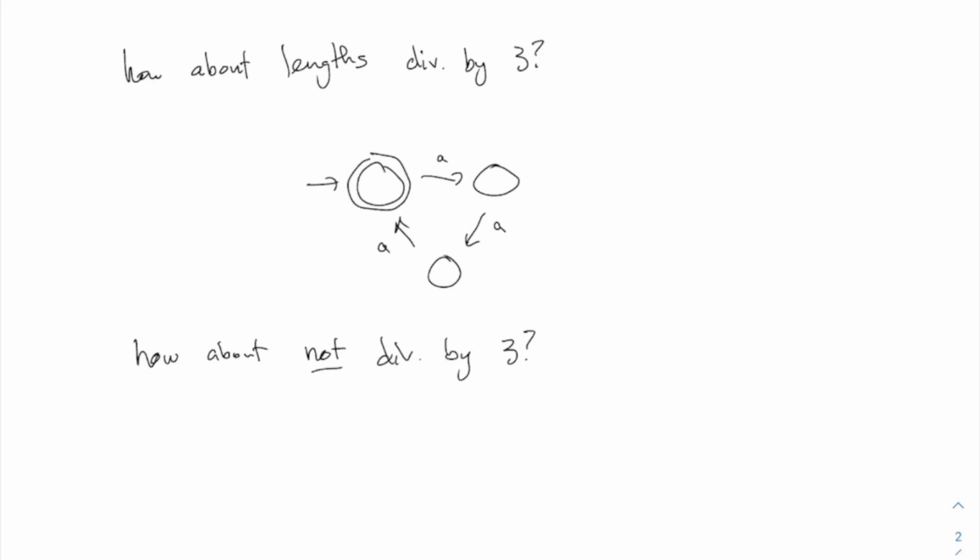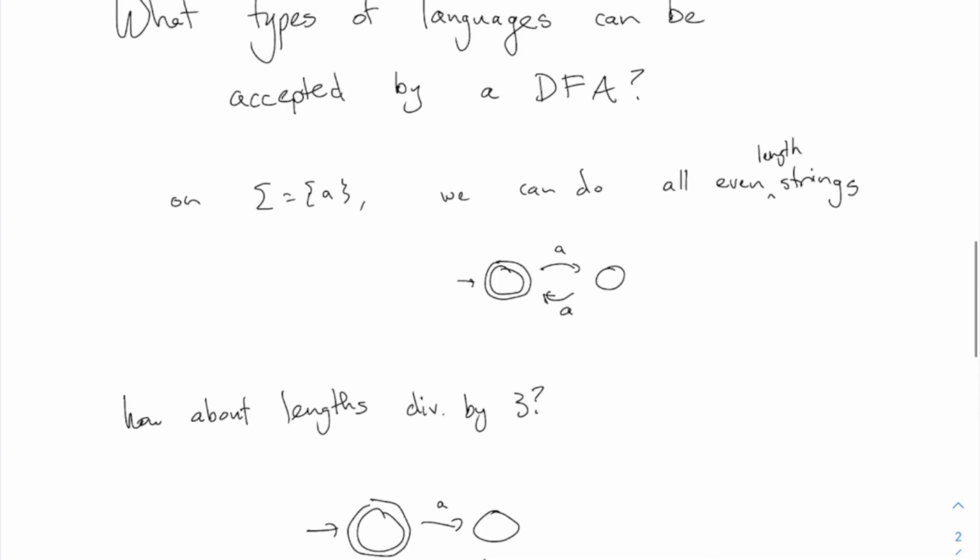So we want it to do the same stuff, only if it is divisible, then we reject, and if it's not divisible, we accept. So that would look like this. So the same sort of circle of 3 things, but these ones are accepting and the first one is not. All right, that's not divisible by 3. Could I make one for strings which are not divisible by 2? Yeah, we could just take this first one and flip-flop the states, right?